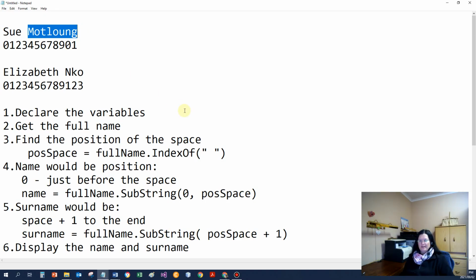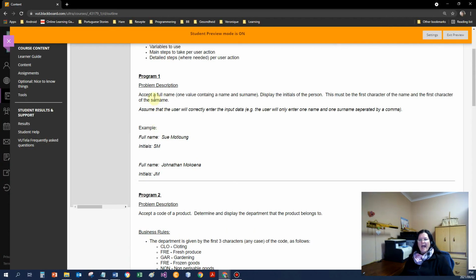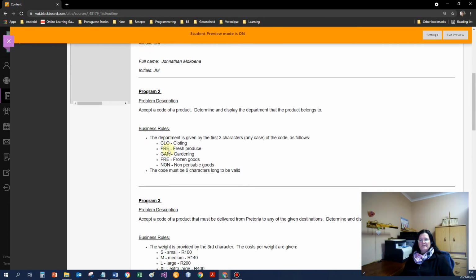Okay, there's lots of fun for you guys. So spend some time. You are going to take a bit of time to go through these statements, but it's a necessary thing to start learning how to do some programming. So you need the steps you're going to follow and the input and the output data. Over here, examples are given. For some of the other programs, no examples are given. You need to determine your own input data and results that are necessary.